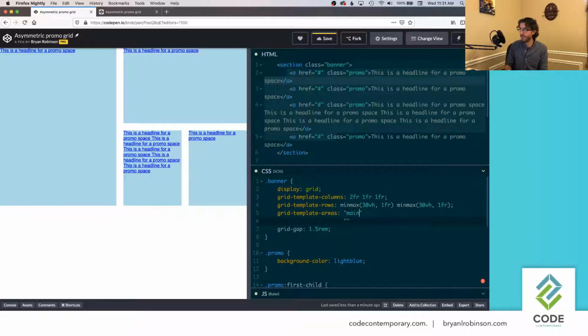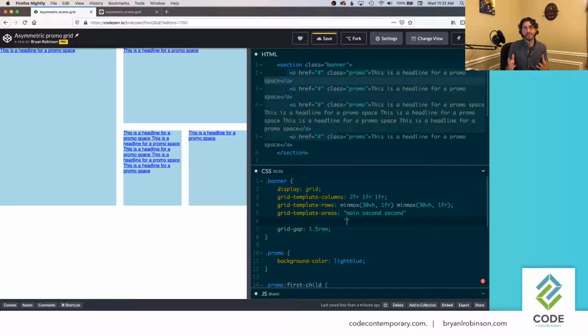I'm going to name my first one main, then give it a space, and that's going to represent the line that's in there. And then I'm going to give second and second. And what this is going to do is it's going to say, on my first row, have an area named main, a cell named main, and then 2 cells next to each other named second. And I'll be able to use that in my declaration.